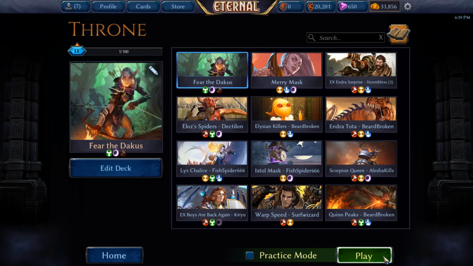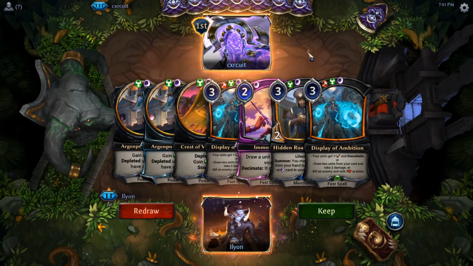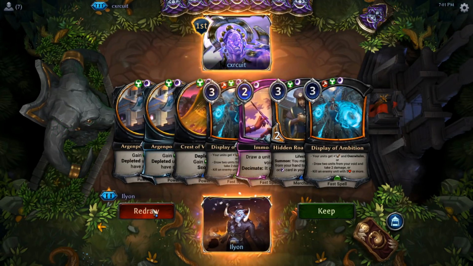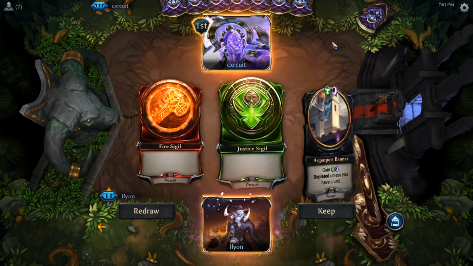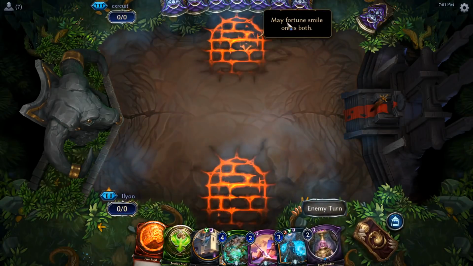Alright, we'll go to game 3. This is a hand. We've got some displays. We can use the Hidden Road Smuggler, but I think that we need to make sure that we actually have fire here. Okay, this is better. Still a little bit dicey.